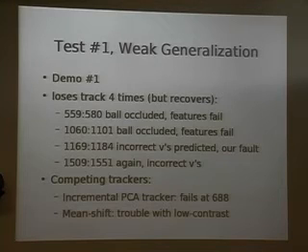We compared it with 2 other trackers. One is the previous work I did on an incremental learning PCA tracker, and it can track the sequence up to frame 688, after which it fails and it can't recover. And then we also applied the mean shift algorithm, and it basically has no traction here because it relies on color, and with this low contrast ball it can't do anything.